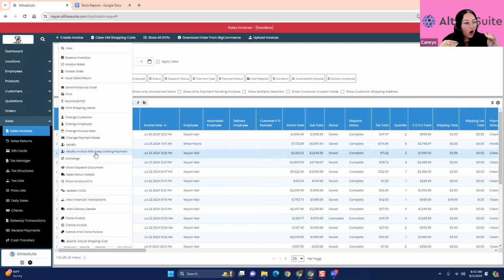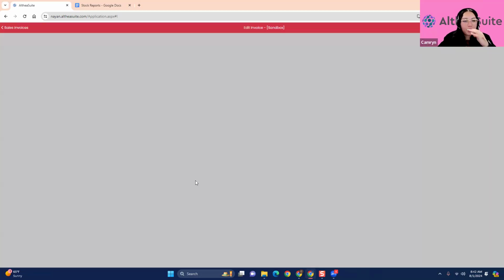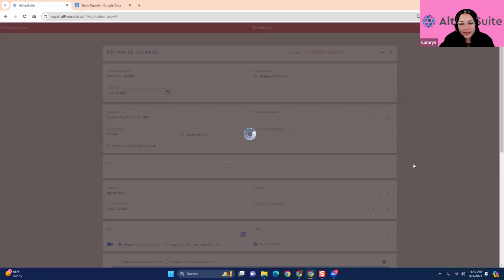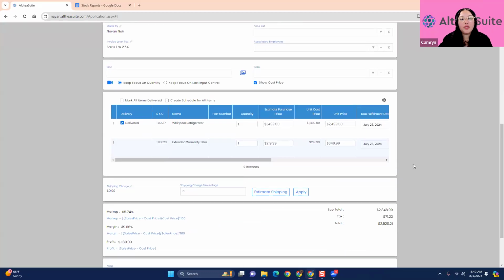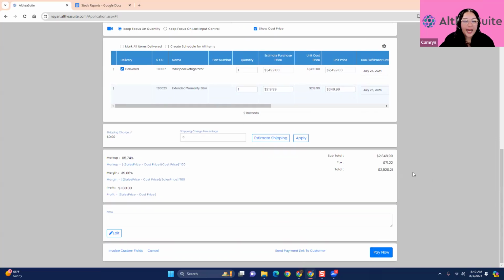Depending on if that cord is a different price, I would still recommend doing that sales return, unfortunately, and creating a separate sales invoice. That's what our exchange will do previously. But if you modify while keeping existing payment, you can go in, add that other cord in here as well. And then you can hit pay now, and it'll just keep that same invoice number for you.